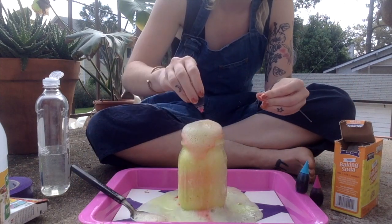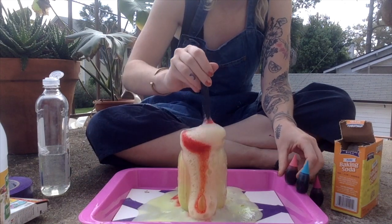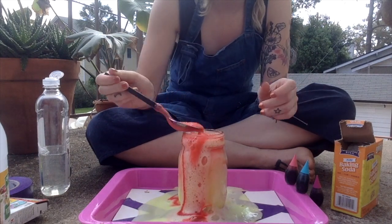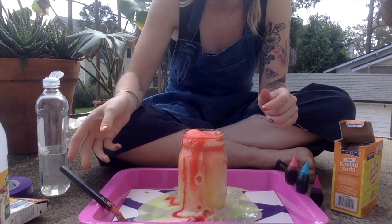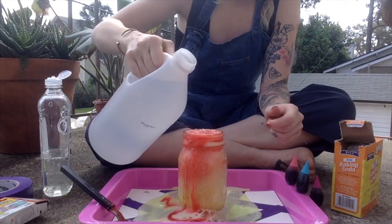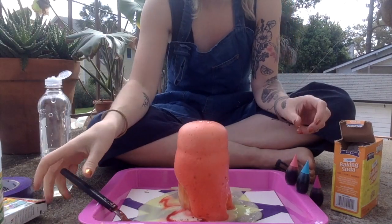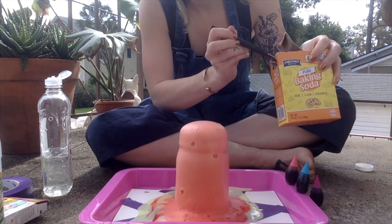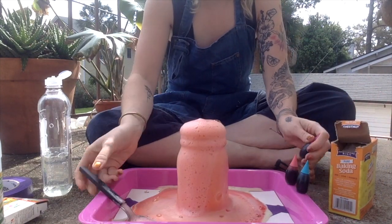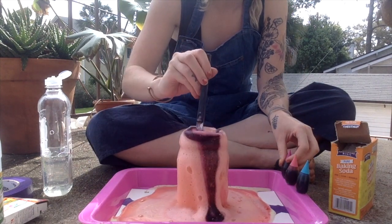I'm going to change the color again. So I'm going to add a little bit more color. I'm going to stir it even more. You see that? It's pretty cool. What color do you see now? I got some red going. I wonder what kind of colors you have going on at home. And so you can keep going back and forth between using the vinegar and using the baking soda. And then maybe changing the color a little bit. I've got some purple coming, I think. Look at that.